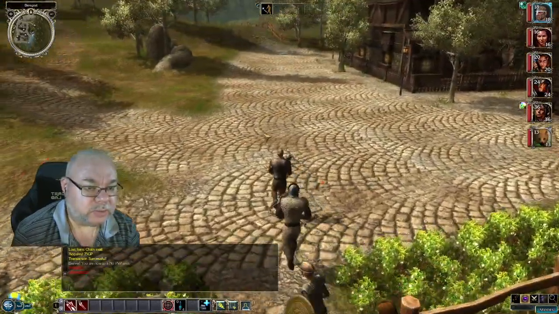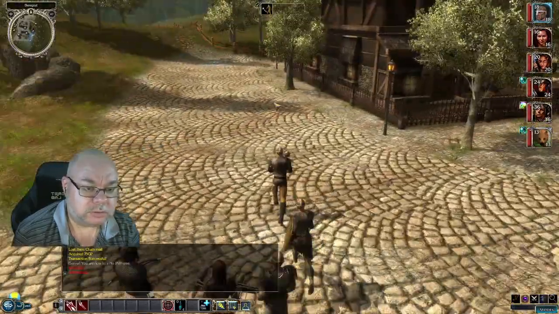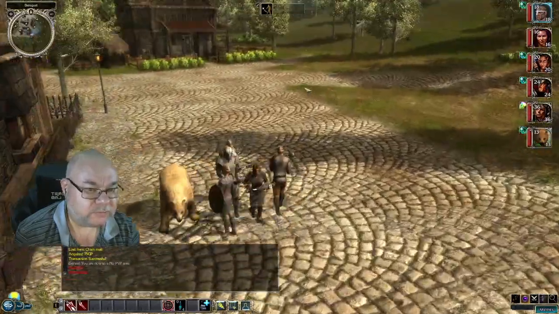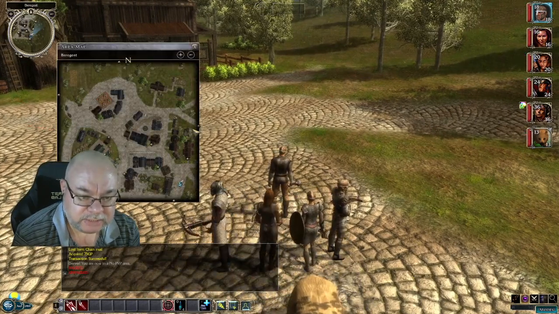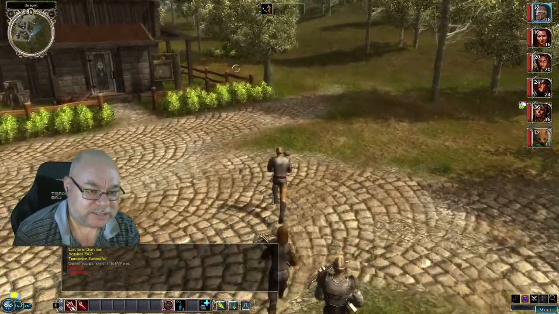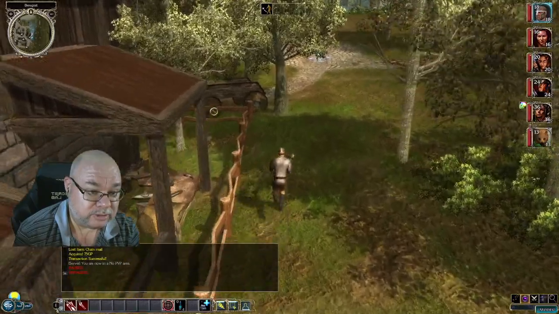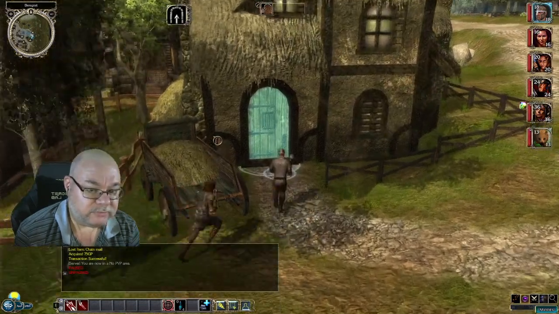Okay, we might as well come into this inn here. Oh, actually, no. First of all, how easy is it going to be to get to that house there? I don't know how much space there is along the side of the map here. Oh, there's just enough. Good. They did a good bit of work to make sure that it was fairly easy to get around here.